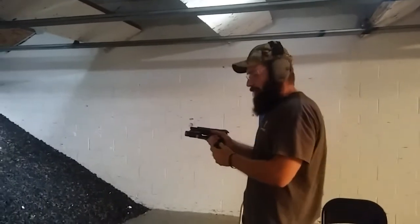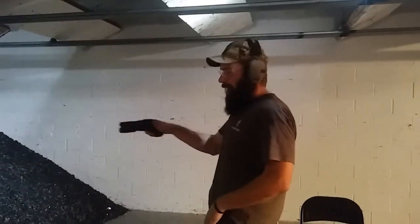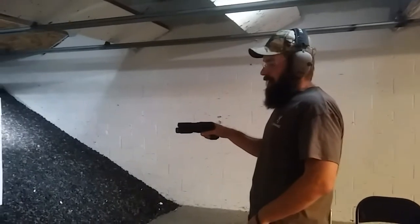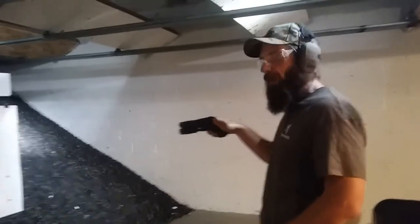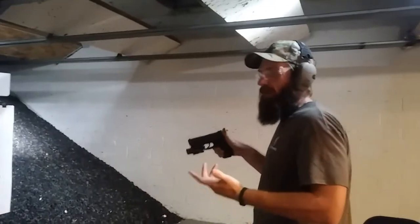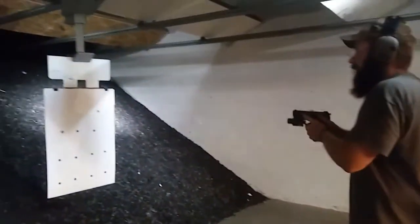So same thing, if we practice fundamentals, we still should get a good group on target and not pull it off. So I'm going to decock it. And if you're at the range practicing with your double action, if you're going to carry it for any kind of serious use, home defense, something like that, this is how you need to practice. You need to decock that first round, and you've got to practice that pull. A lot of guys won't do it because it's harder to shoot that way. But if it's going to be a defensive gun, that's the only safe way to holster this gun, and you have to practice that. So we're going to go ahead and try this.